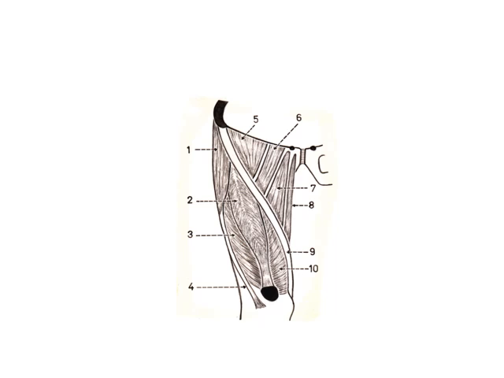And the 4 heads, which arise each head from a separate origin, join all of them into a single tendon of insertion to be inserted into the patella, and from the patella through the ligamentum patelli to the anterior tubercle of the tibia, and thus its action is extension of the knee joint. The quadriceps is the main extensor of the knee joint.